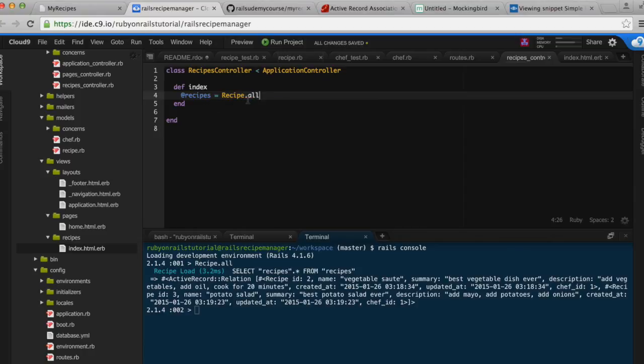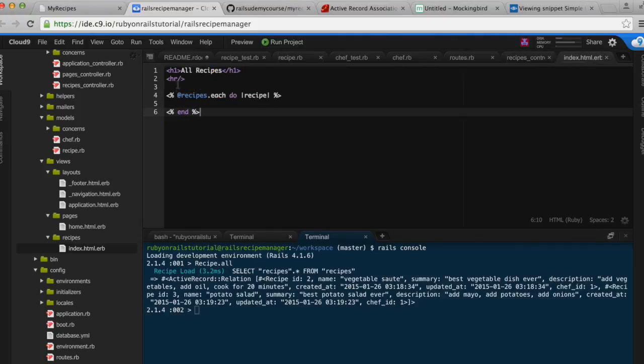So what this will do is it'll go to the database, pick up all of the recipes, and it will return it in this hash-like structure, and then that will be stored in this @recipes object. Okay, now it's an instance variable, so it'll be available in our view automatically. So since it's available in our view and it's a hash-like structure, we can iterate through each element in our structure, and then we can do something with them.